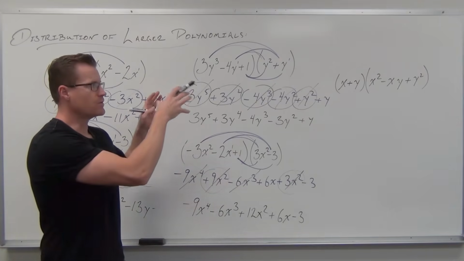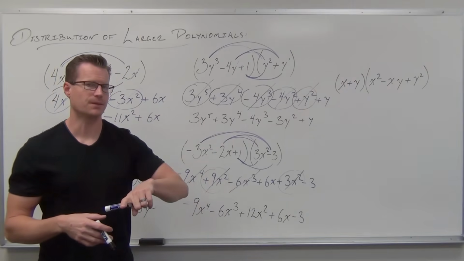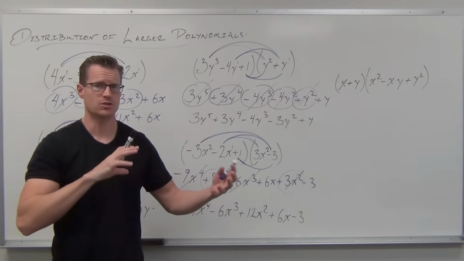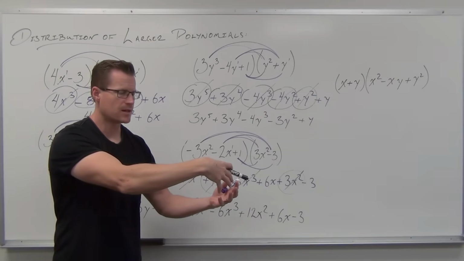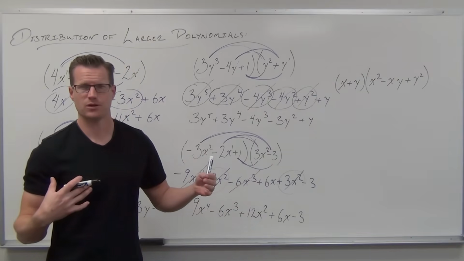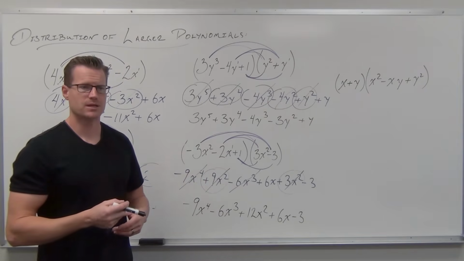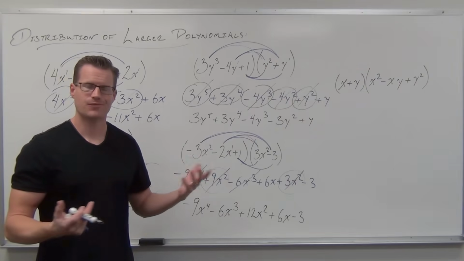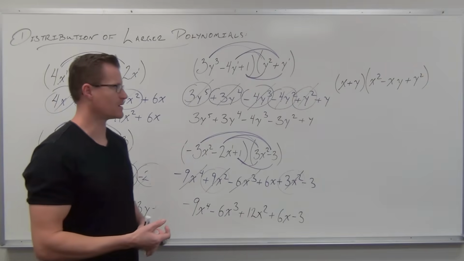If you can do this, that sets us up for big success later when we do things like factoring. So when we get to factoring, that's the reverse of distribution. So we're learning about how to multiply polynomials together. Next, we'll start learning about how to divide polynomials. How in the world would you divide that? And there's a couple ways. The first way is long division of polynomials, and you will learn about that. The second way is factoring, which is way quicker. You probably enjoy it, so we'll get there in a little while.